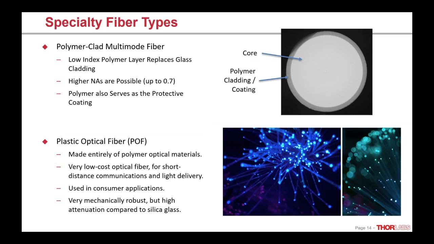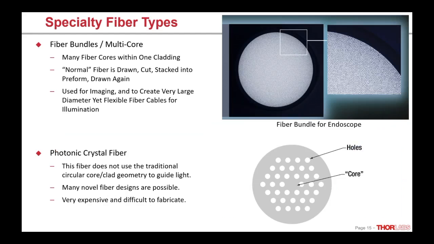And we'll take a turn from the very cheap fibers. The next slide is some very expensive fibers. So the first one on the top here is multi-core fibers or fiber bundles. So the idea here is it's many fiber cores bundled together. One way to make this is we draw out a normal fiber. We don't put coating on it. We cut those fibers and we stack them and make a new preform and then draw that. And the claddings all melt together and you get a fiber with a multi-core structure.